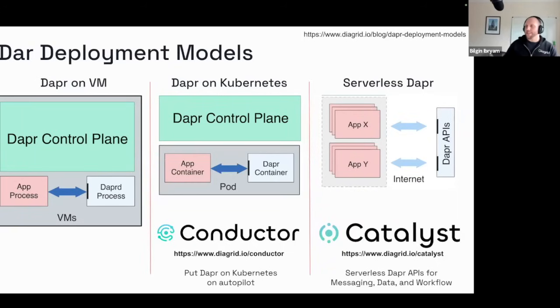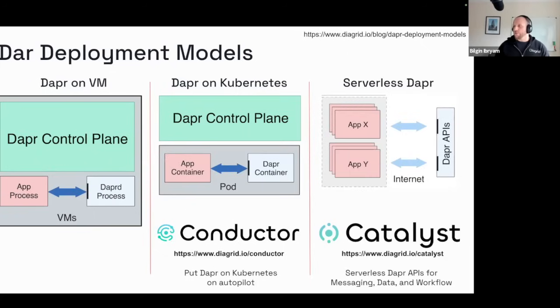Now, moving forward, we can see that Dapr can be further decoupled from your application. And there is actually a way to use Dapr outside of Kubernetes in a cloud environment. For example, if you are using some kind of container service or a serverless function, you can call Dapr APIs directly. And that's why we have developed Diagrid Catalyst. It offers Dapr as serverless APIs.